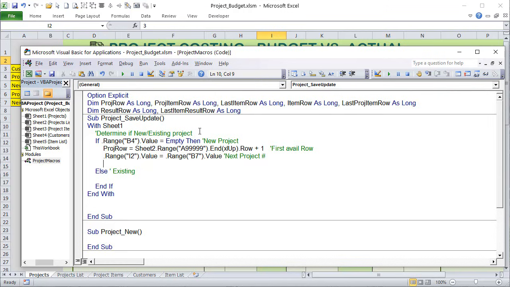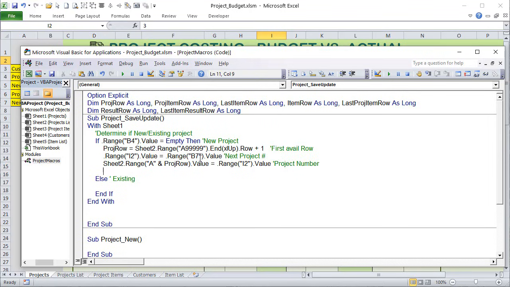Also, I need to put it inside sheet 2 .Range, now we know A and the project row .Value is equal to whatever is in I2, right? So we just have to copy whatever's in I2 and paste it in. Equals, and let's call that project number. Okay, so now a project number is inside here, and that's all we need to do for new.